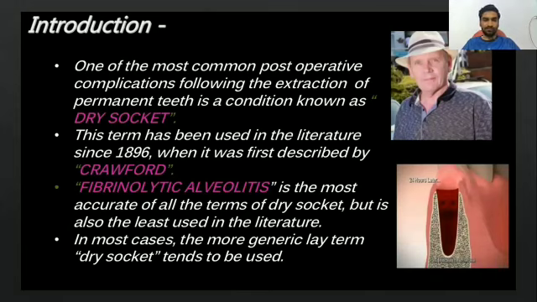There is one more common name, but it is not used as popularly as dry socket, that is fibrinolytic alveolitis. As I said, it is the most accurate of all the terms for dry socket. We saw 8 to 9 synonyms of dry socket, in which this name states the accurate pathogenesis or activity of this condition, but it is also the least used in the literature. In most cases, the more generic lay term, dry socket, tends to be used.